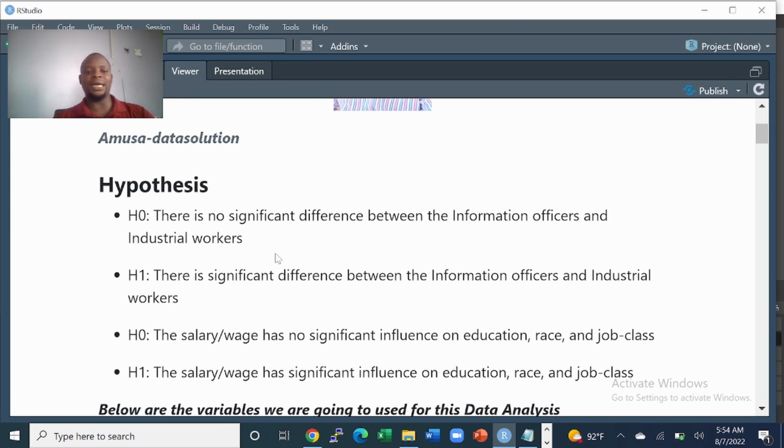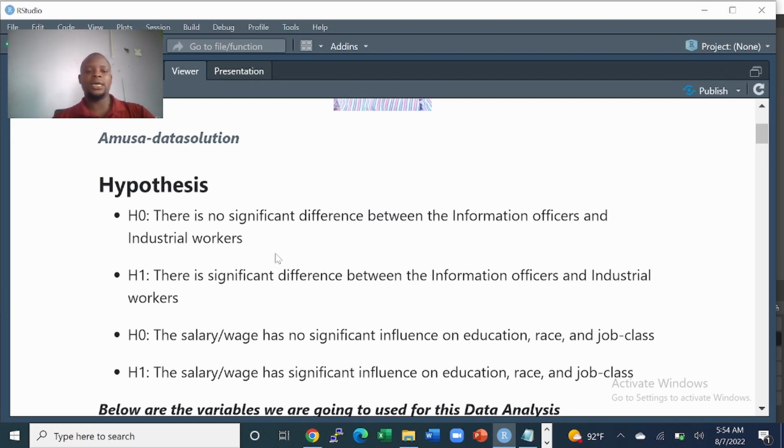The alternative hypothesis says that there is a significant difference between the salary earnings of the information technology officers and the industrial workers.